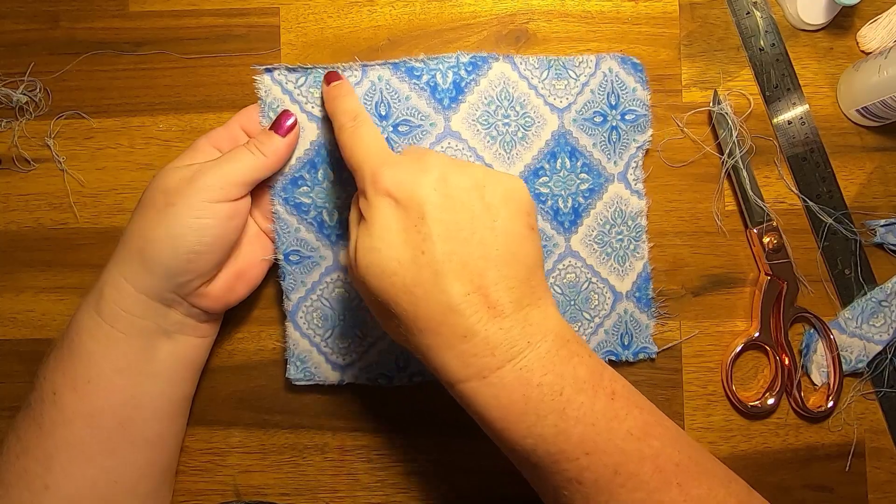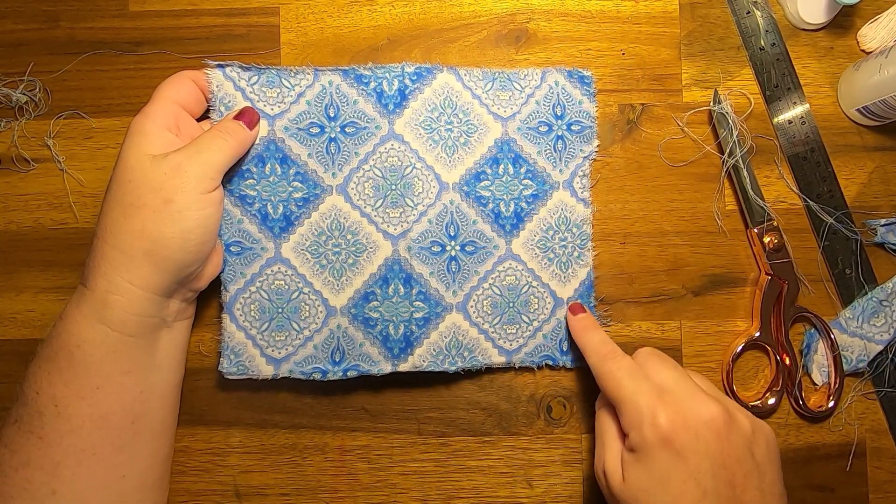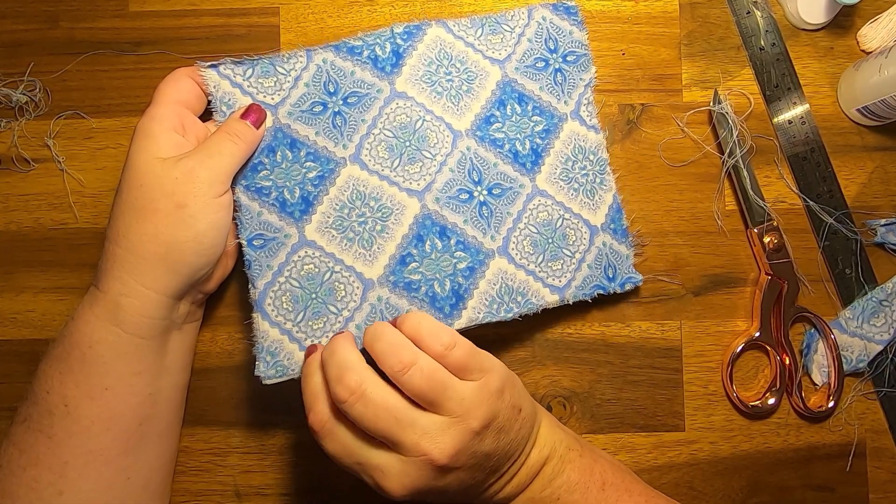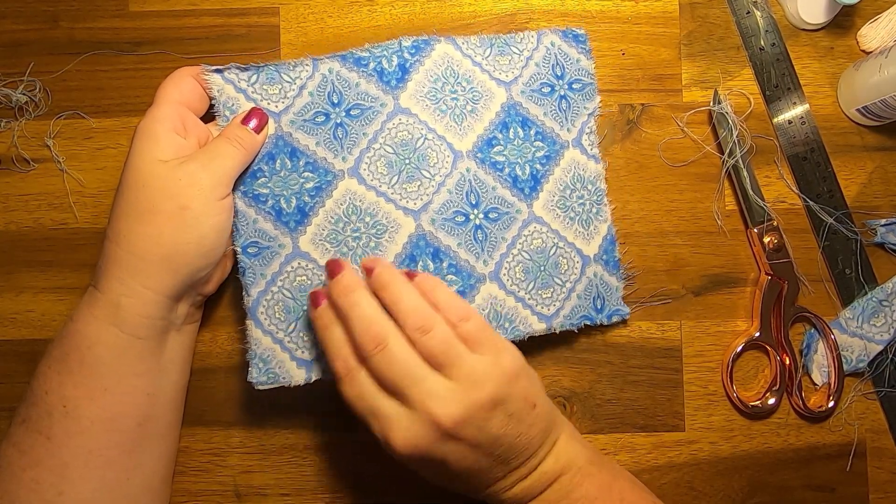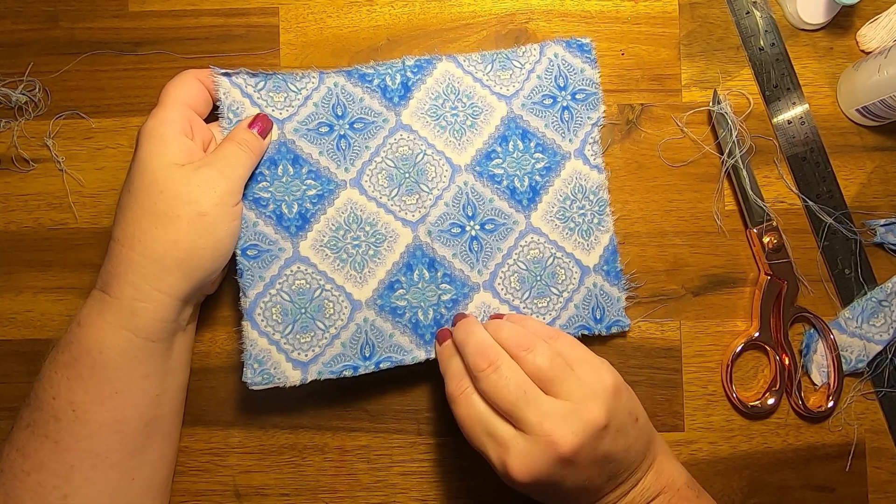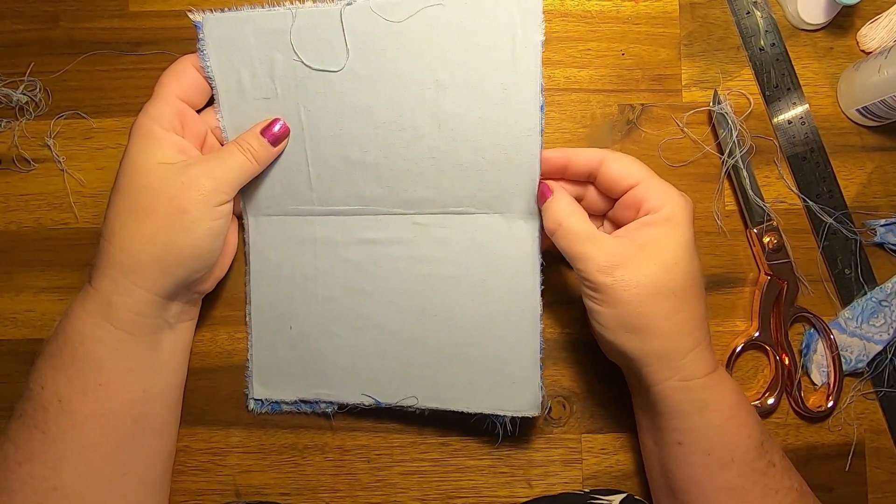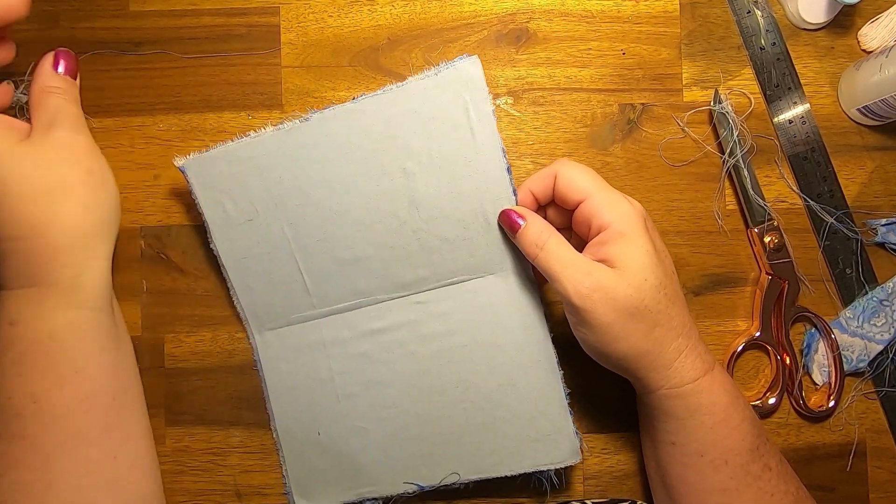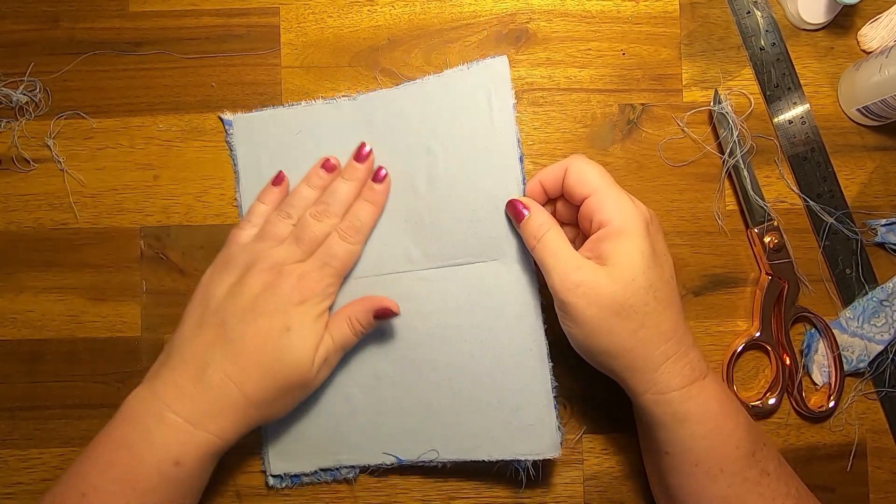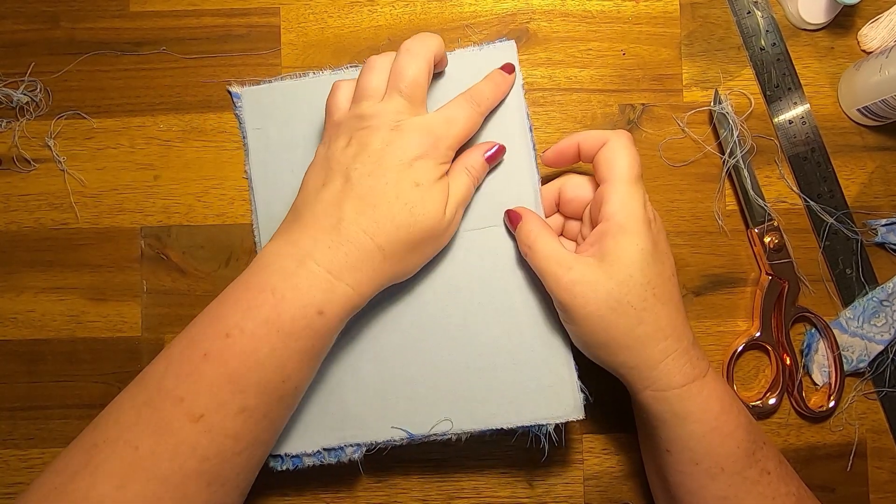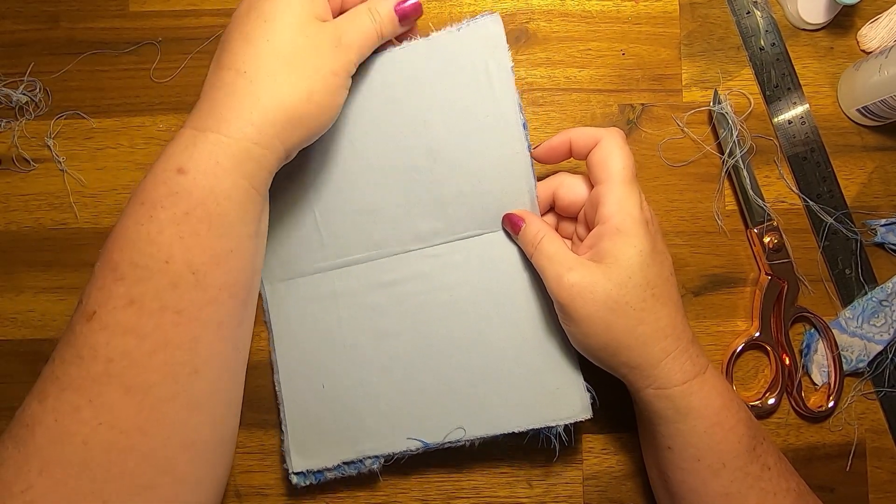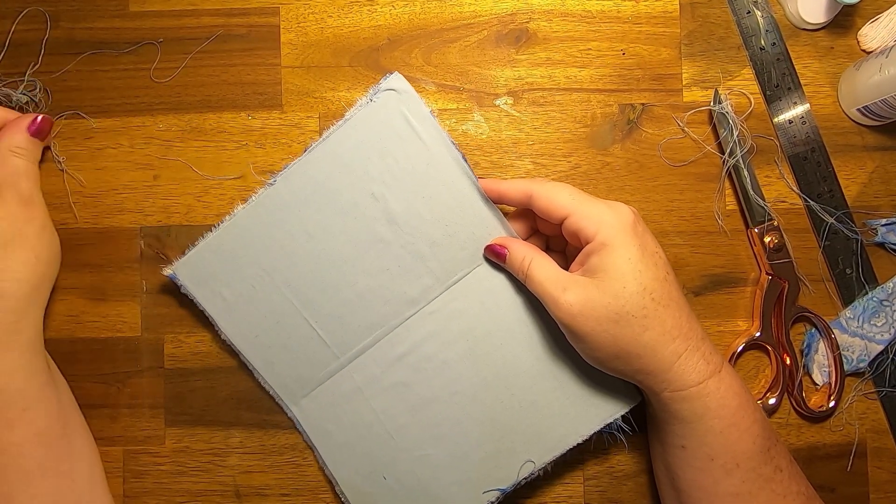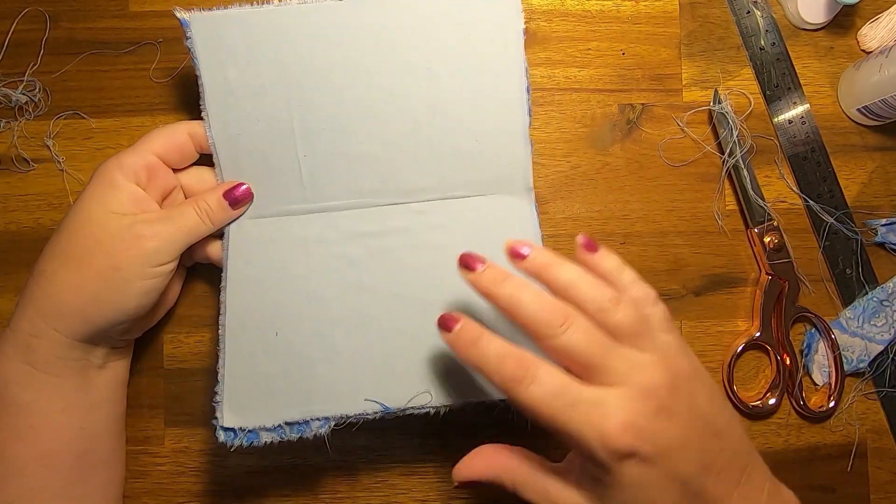We're going to take it to the sewing machine and do a zigzag stitch all the way around, as close to the edge of the cardstock as possible, without going too far over. Do a zigzag stitch or a straight stitch, whatever you like. It'll just stop the fraying from coming in and getting all of this fabric. It'll just allow you to fray all of these parts.